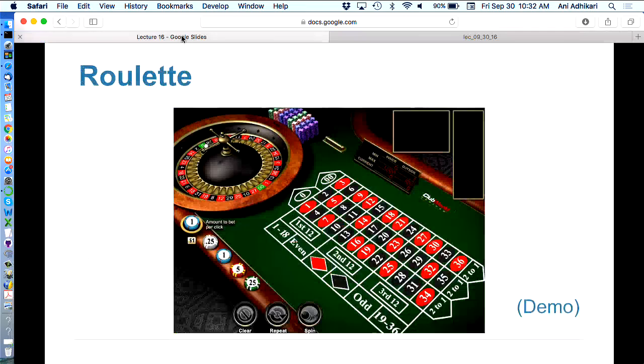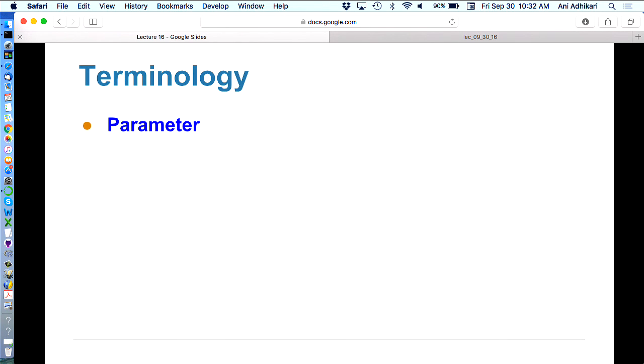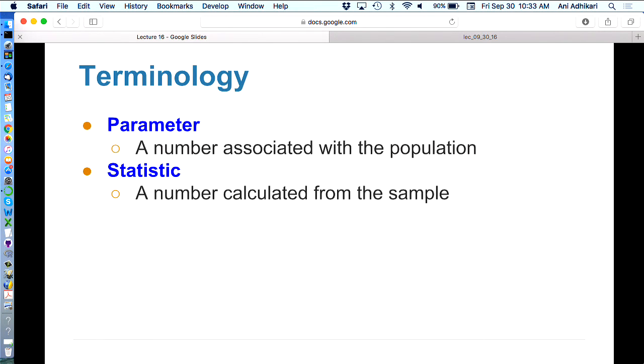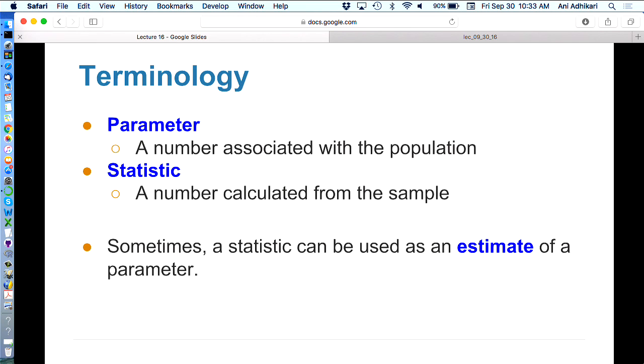And that you can do... actually, let me give you some language. So a parameter is a number associated with the population. So if you have the population of all U.S. households, a parameter might be the average annual household income. And a statistic, please note the singular, is a number that you calculate based on the sample. And sometimes you can use statistics to estimate an unknown parameter. And we will do that in our demo. So this is just a terminology slide. I'm going to use these words, and you should know what they mean.